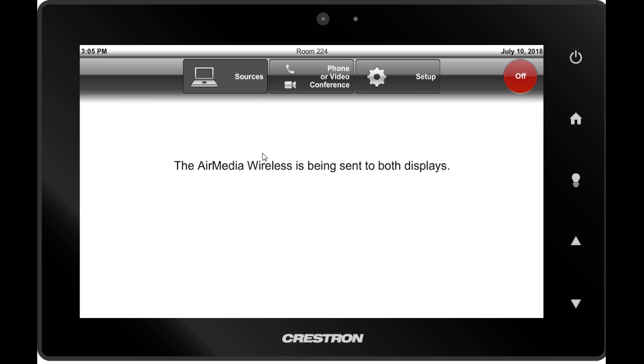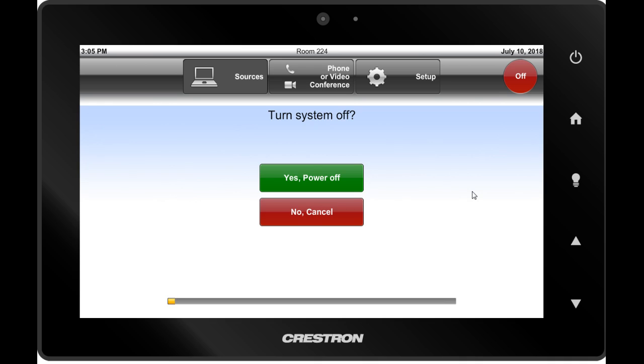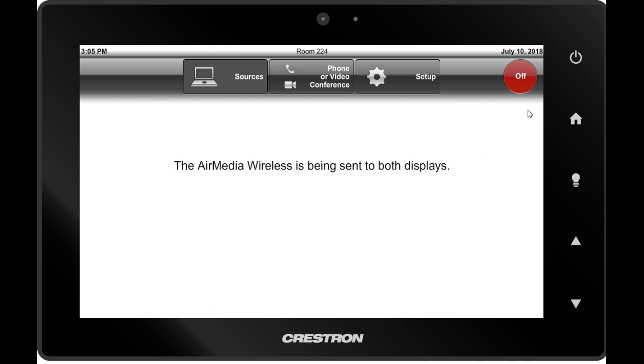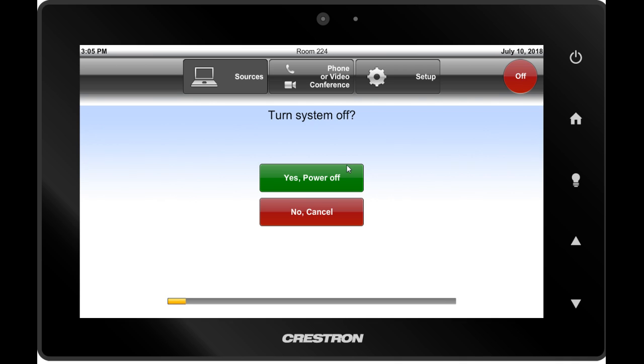I'm going to go back to the sources display and do a shutdown. As users would, in order to turn the system off, we can, of course, cancel it and go right back to where we were. We can turn the power off immediately, but I'm going to let the time expire and demonstrate that just as in headquarters, choosing turn off and then pushing no additional buttons will in fact shut the system down, at which point the speakers will go silent and both displays will turn off.